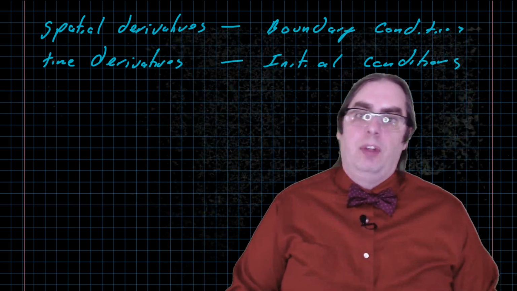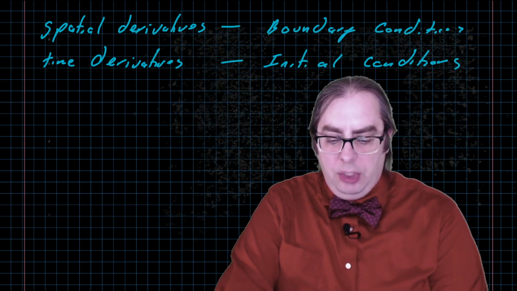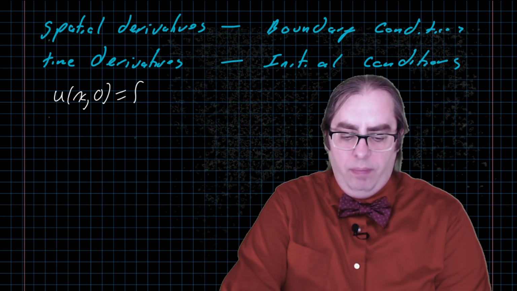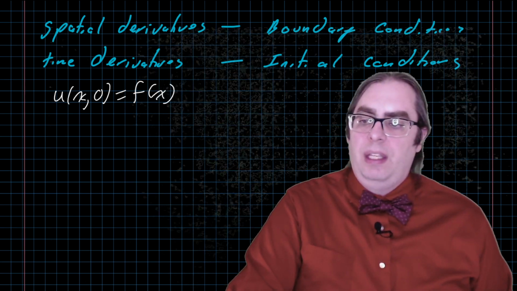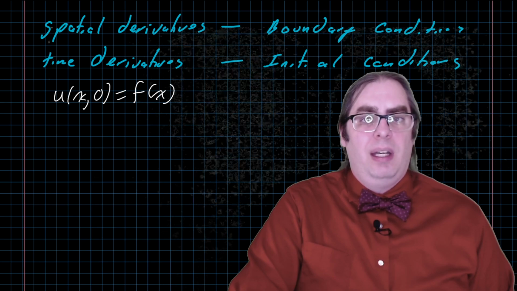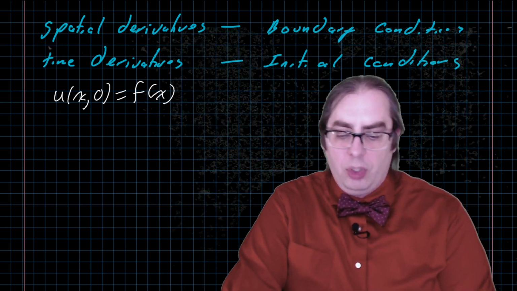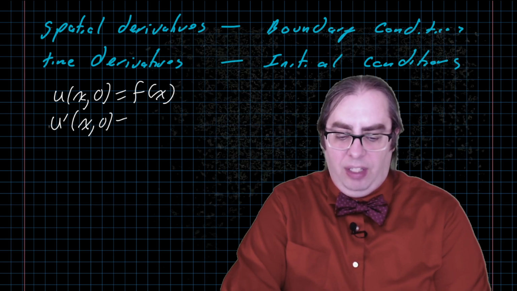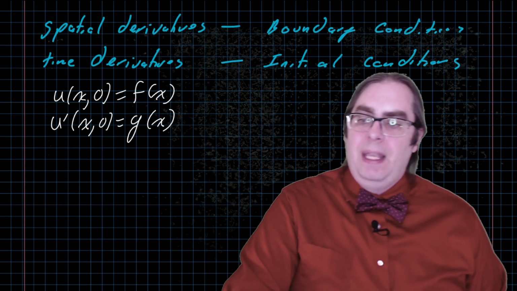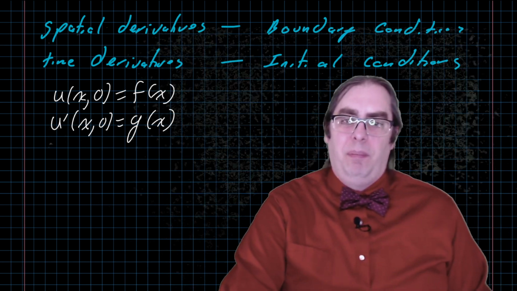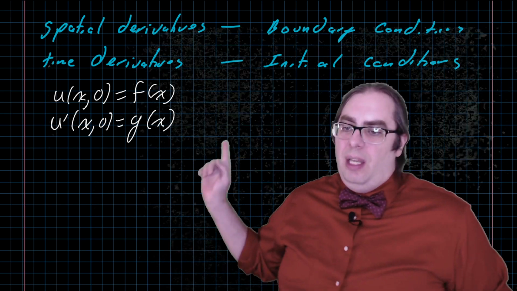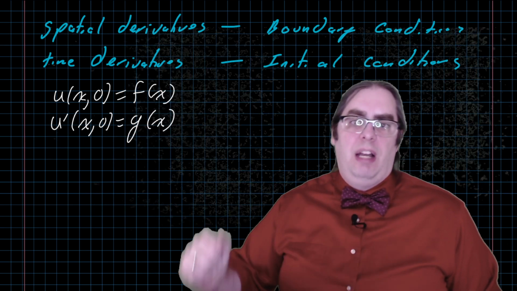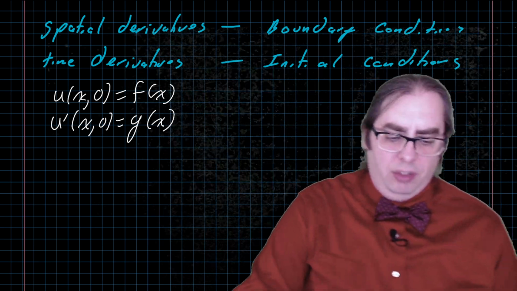So if you have a first derivative with respect to time, then you usually need one initial condition, which is going to be something like u of x and 0 is equal to f of x. If you have a second derivative with respect to time, then you're going to need a second initial condition. That's usually going to be something like u_t of x and 0 equals g of x. And right away, you start to see why partial differential equations are so challenging. Because when you set time equal to 0, you still have a variable. So the results that come out of this are themselves functions.